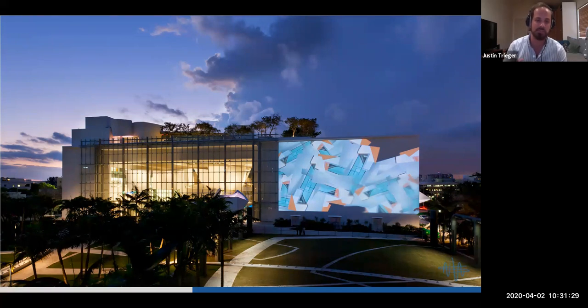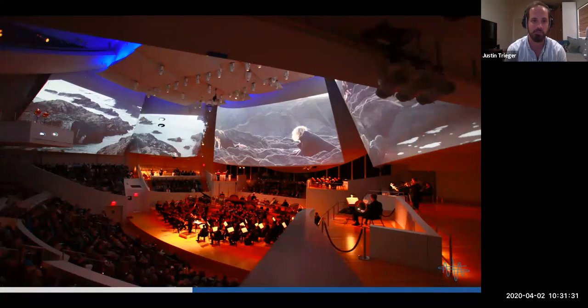Next slide, please. This is just an interior shot of our performance hall, which is equipped for multimedia presentations like Renata talked about. So not just educational, but performance that incorporates network technology as well.